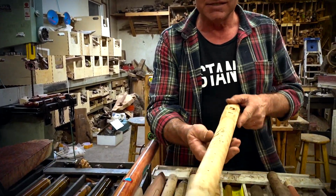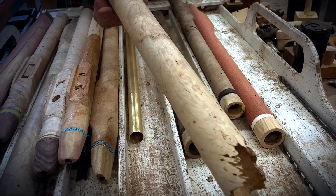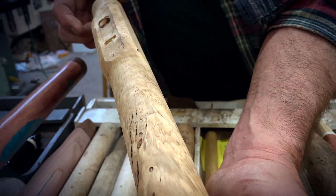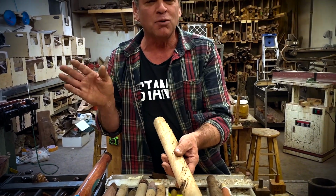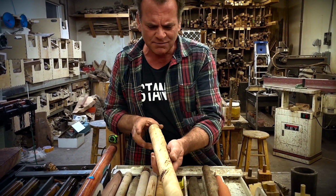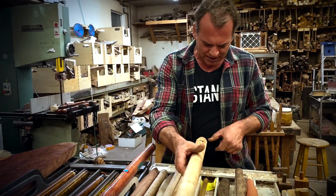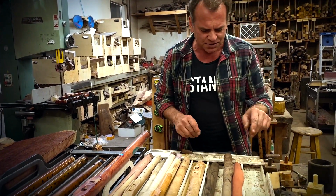George works as a Native American chaplain in the prison systems in Northern California. A very incredible man, beautiful heart, beautiful spirit, incredible beader, does beadwork that is so exquisite, absolutely exquisite work. And anyways, this flute is for him. This is going to be a low C, and I'm very excited to work on it. There are some fun things that I get to do with this.